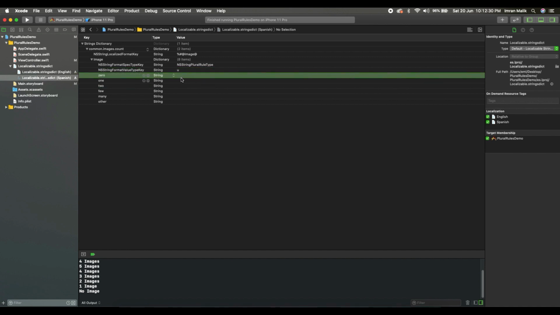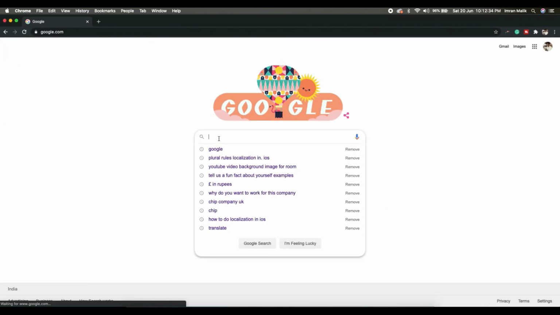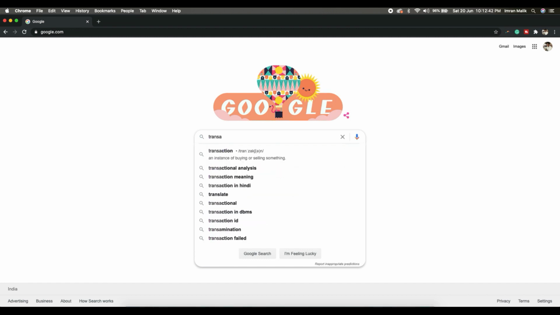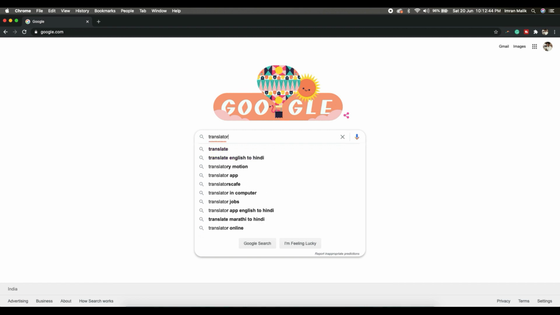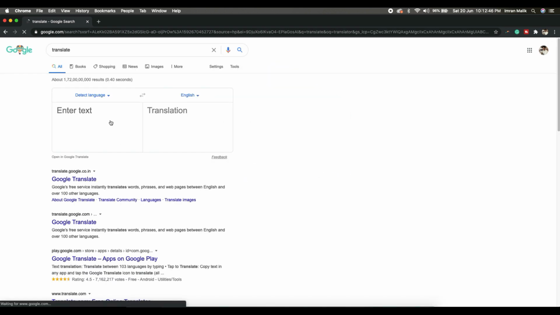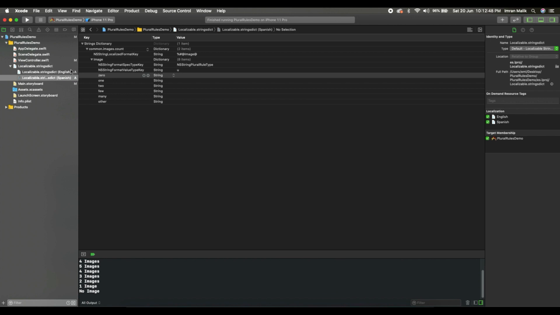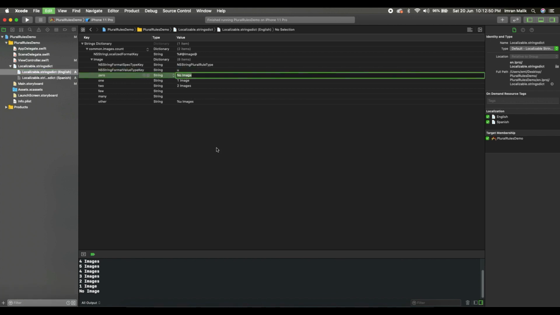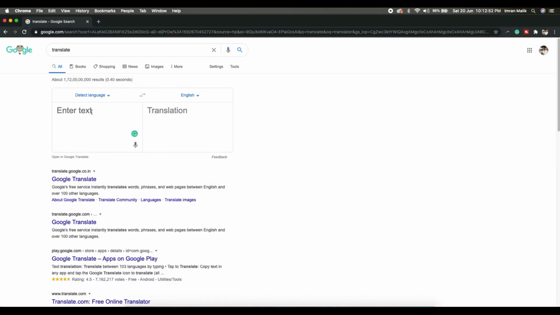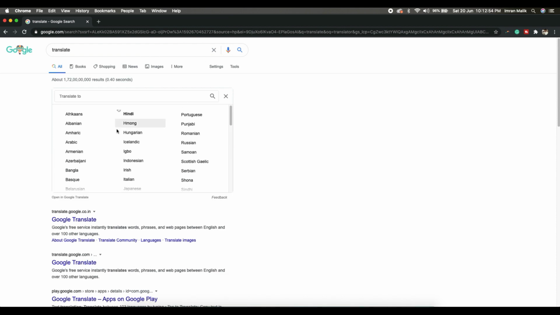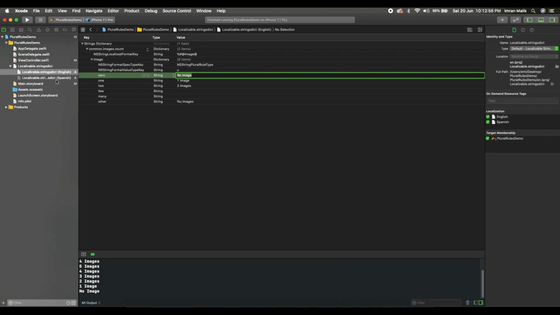What you have to do here is only translate the strings that we are going to use for Spanish. So I'm going to use the translator. So first string is no image. No image will be pronounced in Spanish. I think we are using the Spanish, right? Yeah.